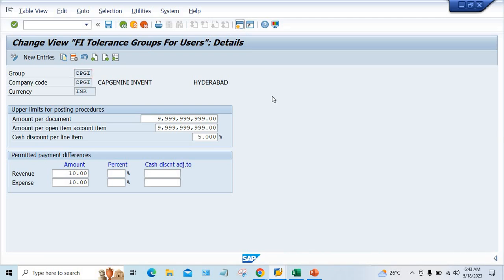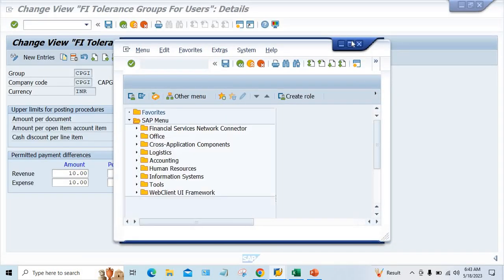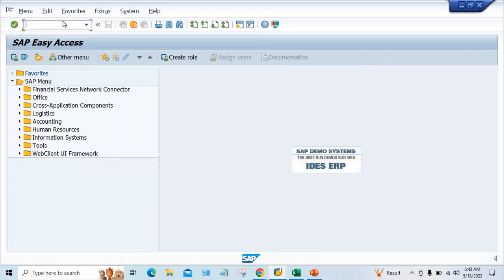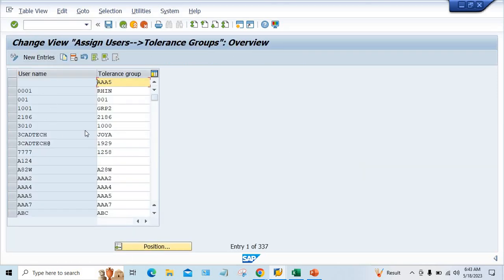If somebody has given this group ID, then against this ID we must assign the user ID in OB57. We must assign the user ID, right? If you assign the user ID, then only you will be able to proceed further.